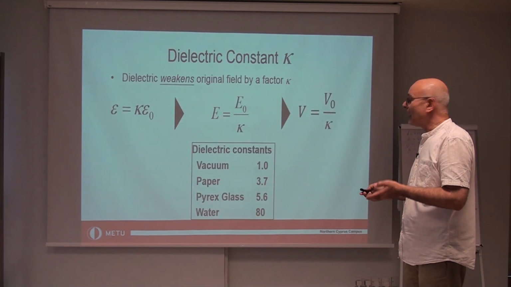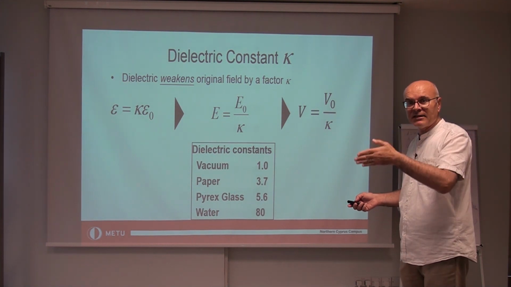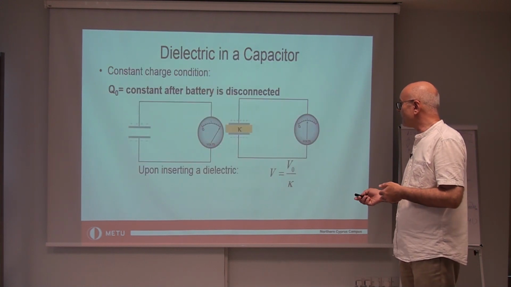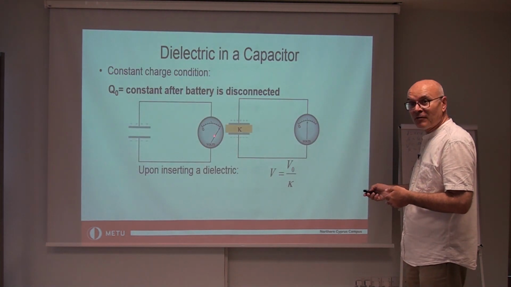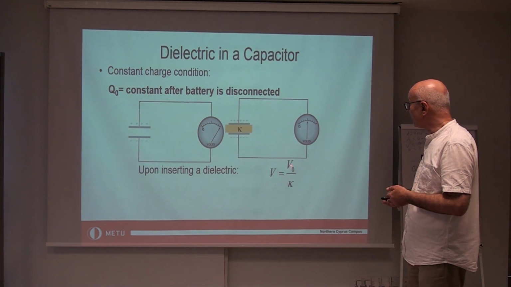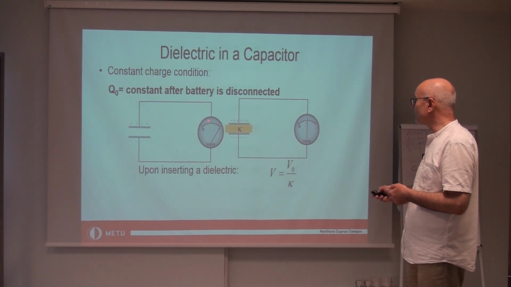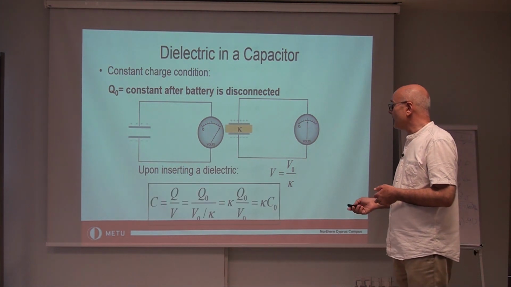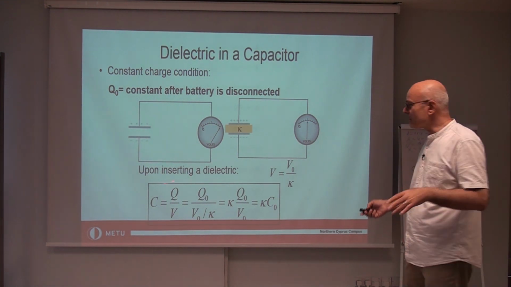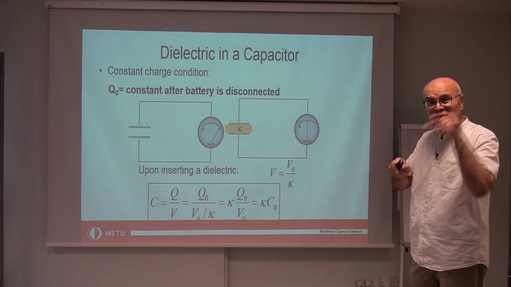And since what is the voltage? The voltage or the potential is just E times d. So the new voltage will drop also by kappa. So the new potential difference across the plates after you insert this drops by a factor of kappa. This is a voltmeter. It was this, and becomes less now. And therefore, what happens to the capacitance? The capacitance is all the time, regardless of anything, the ratio of the charge on the capacitor divided by the potential difference across the plates generated by this charge.